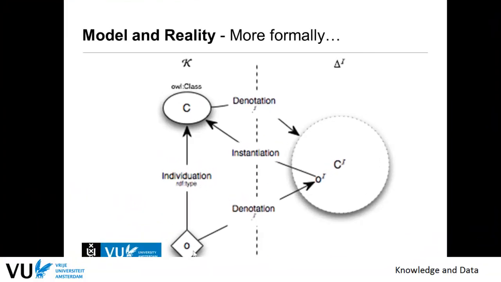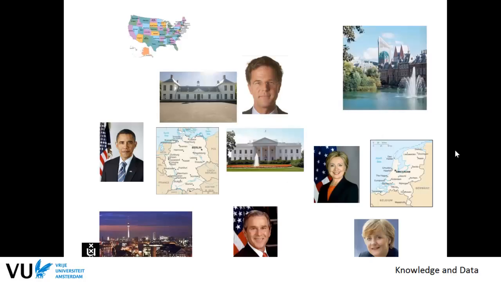So the RDF type combines an object O and a class C, and it should be interpreted in a way that the object O, when it's interpreted, has to be an element of the class C. So this is the same as we did with the knowledge graph. We had an interpretation in the knowledge graphs towards a label in a graph, and here it's denoted as an object, an element of a class. So there's a slightly different theoretical notion of interpretation in this case.